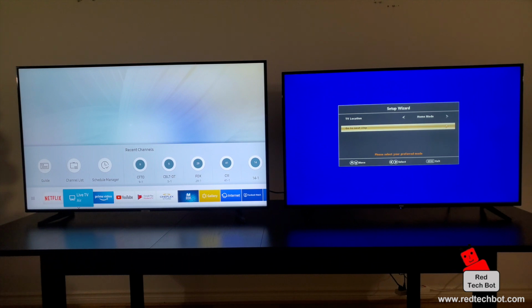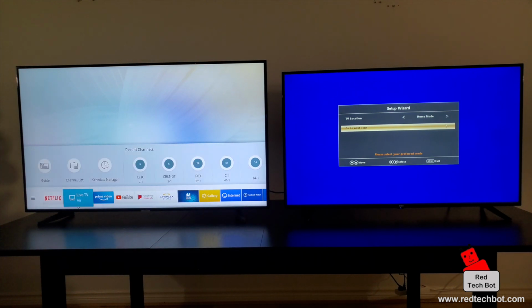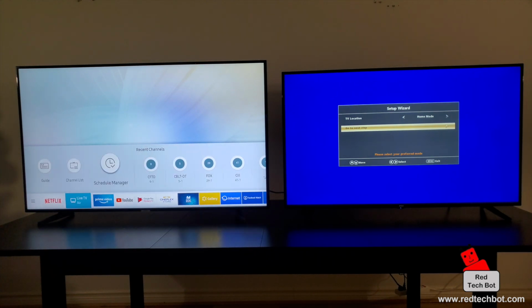As you can see, both TVs are turned on. Let me just do a quick recap of the Samsung TV here on the left. What I love about the Samsung TV is the look and feel of the fonts and the icons. It looks very polished, very well done.